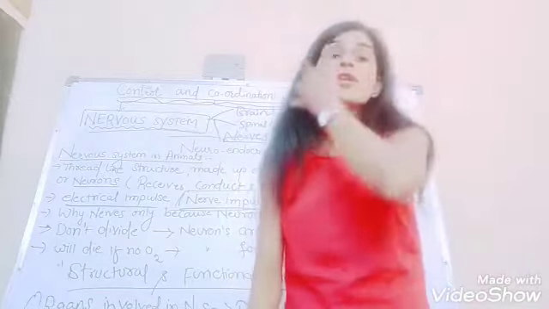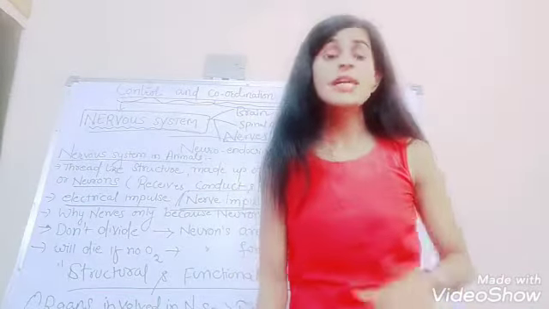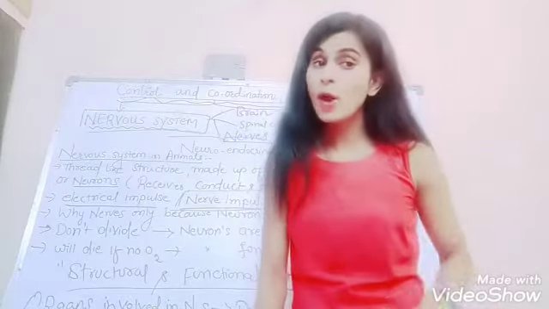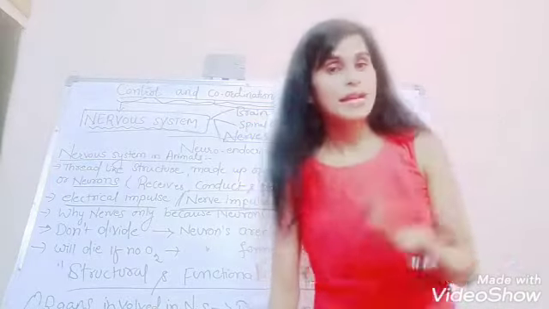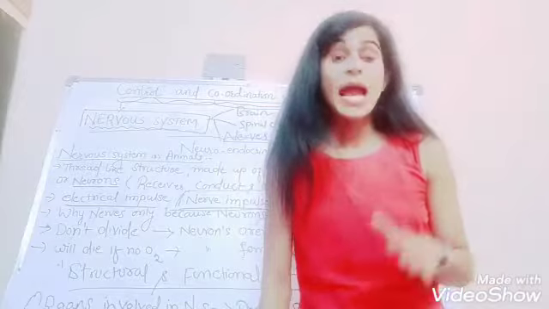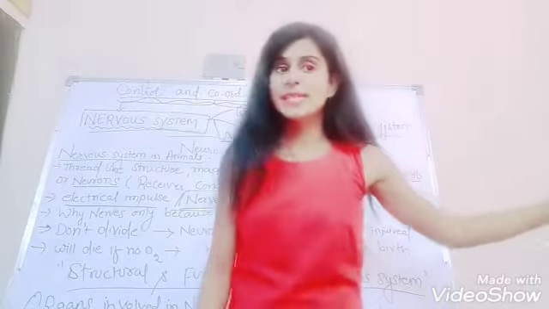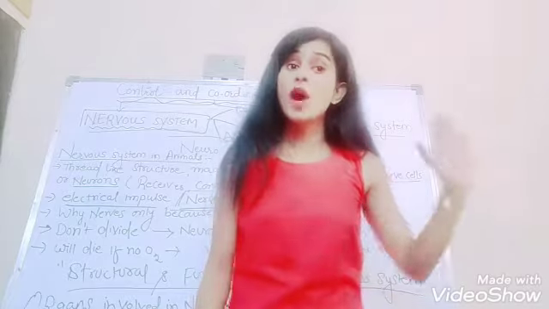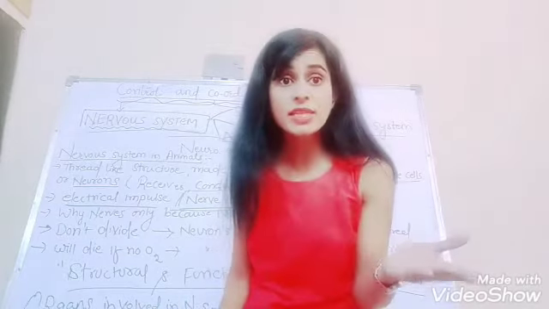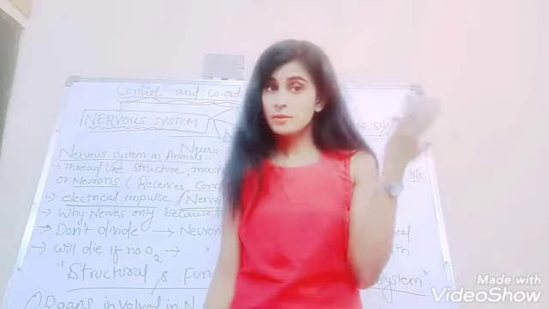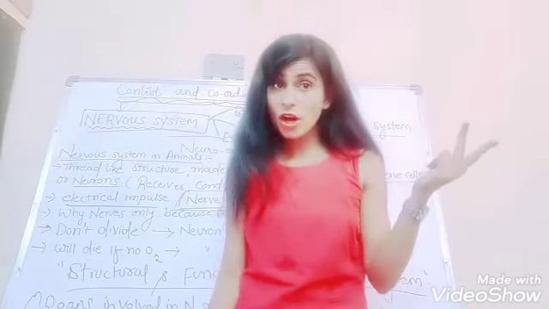Yes, and we know that these nerves are thread-like structures present throughout our body, made up of nerve cells and neurons. Understood? And one more thing I told you. What are the main organs involved in the nervous system? What are the main organs, guys? Brain, done. Second one, spinal cord, done.